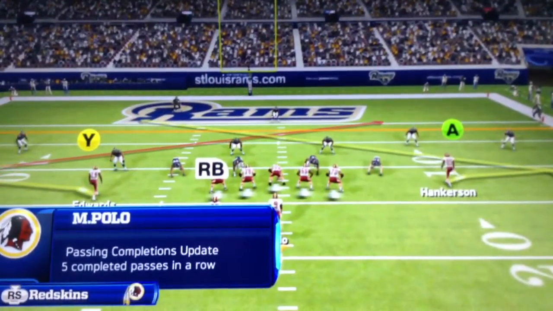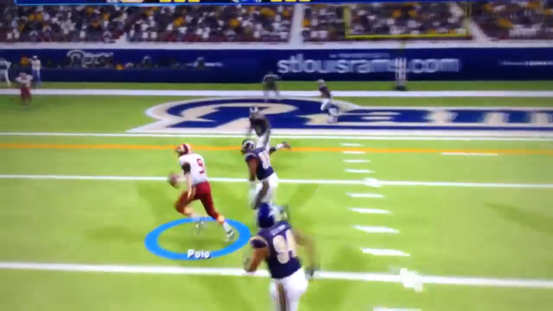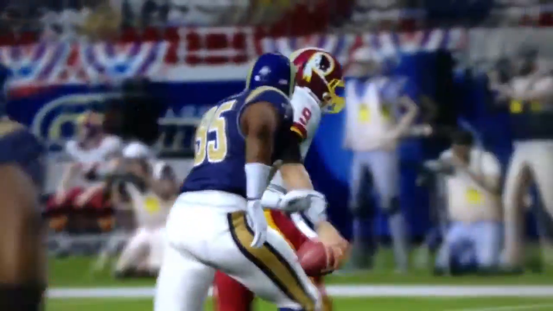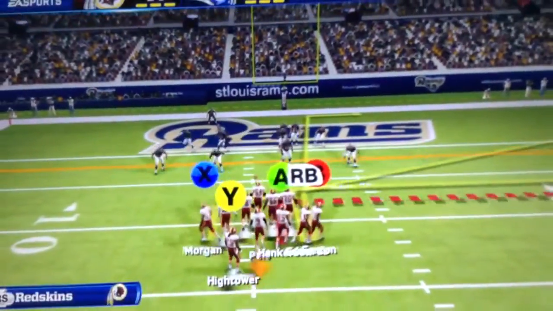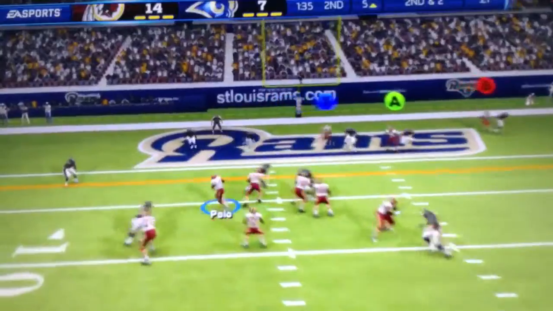Play number six coming up on this drive. First down and 10. Surveys, getting away from the pressure. They pounce on him there. The offense heads to the line for the seventh play of the drive.